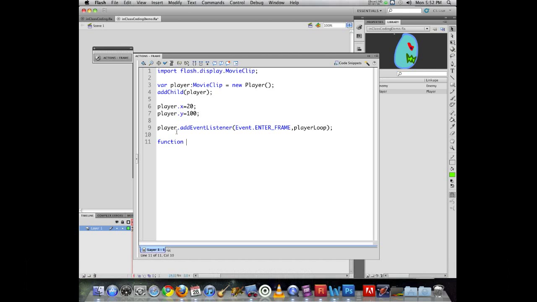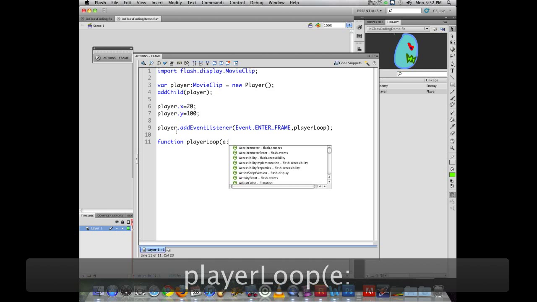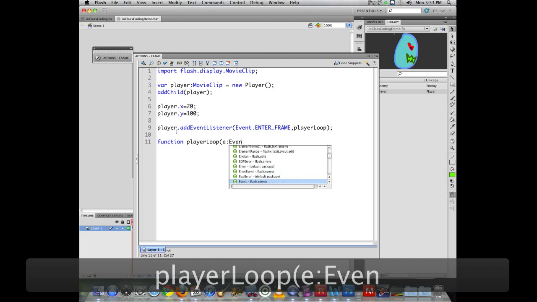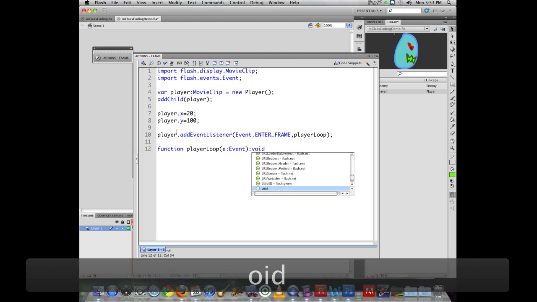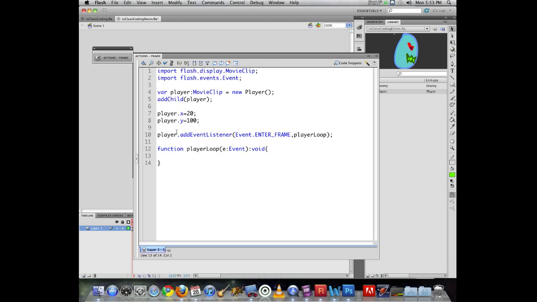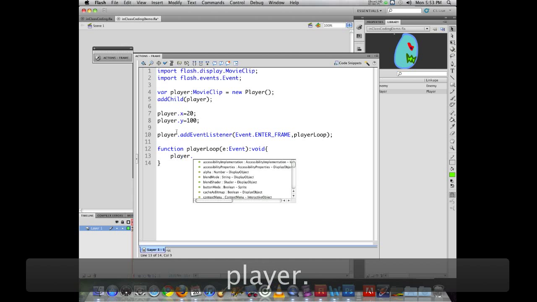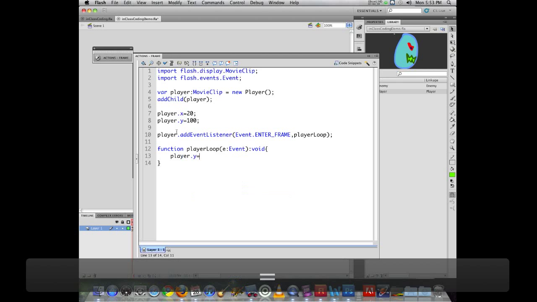Here I will say function and then the function name, playerLoop, and then e colon, not semicolon, colon, and now the type of event is Event, and then colon, again, void, and then a curly brace, hit return, it puts in my closing curly brace, and now I'm a pretty happy camper at this point because now I can define where I want this to be, and I can simply say something like player.y, because I want my player to go up and down, equals mouseY.